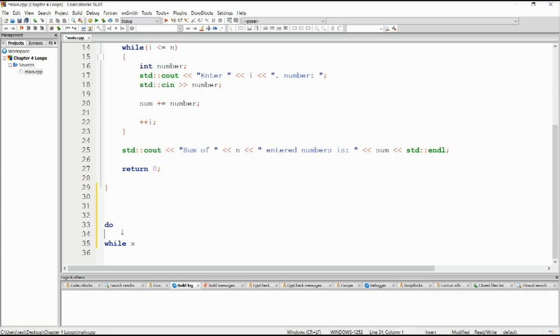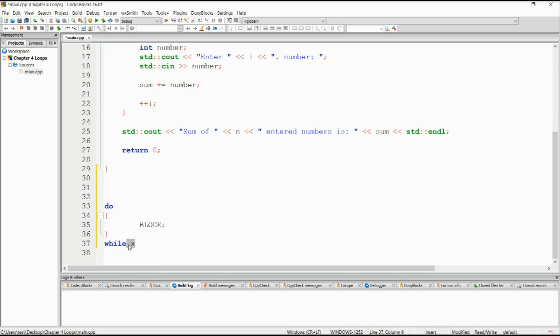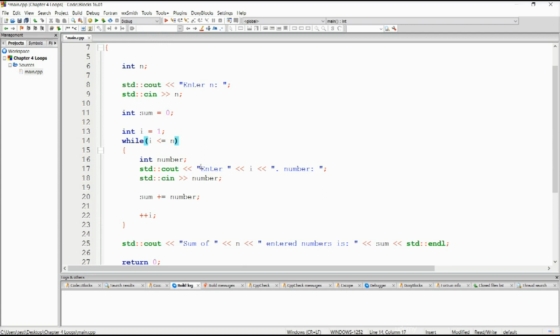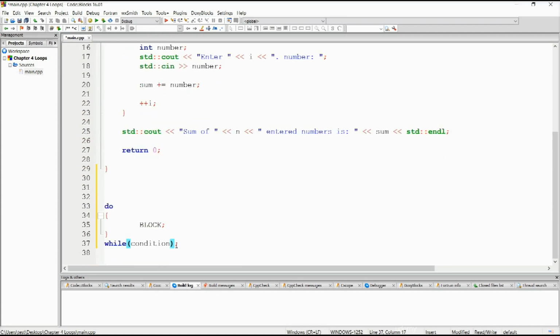So let's write this in a way that's more understandable for you at this point in time. Let's type in, there will be a block of code here, and here you will have the condition. And one key difference is that we will need a semicolon at the end. So there is a semicolon here, remember that, regardless of whether we place no semicolons here or for any other loops. There is one here. Key difference. So there's a block of code, and then there is a condition which is being evaluated down below.